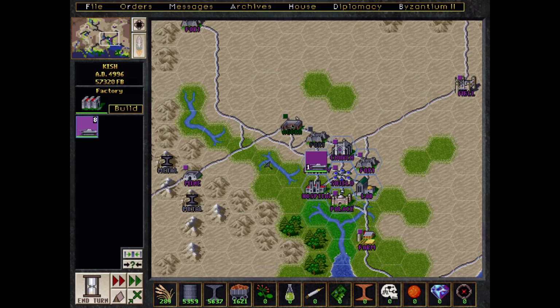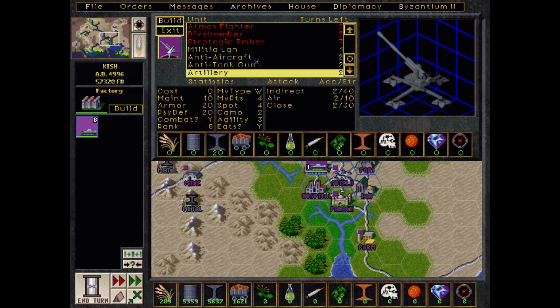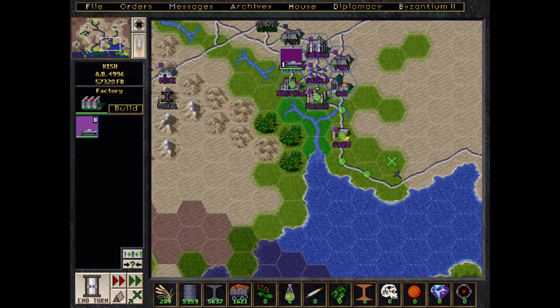And of course, if you build a factory near water, you will be able to produce naval units, which I believe is not the case for this factory. It has to be near a full water hex, I think.